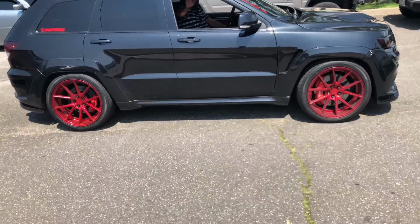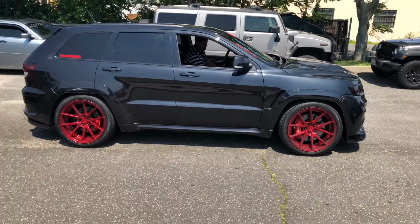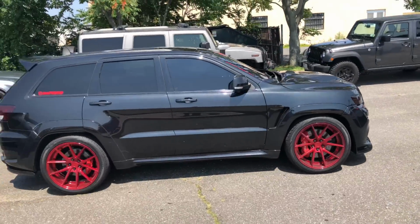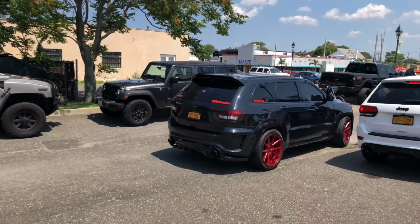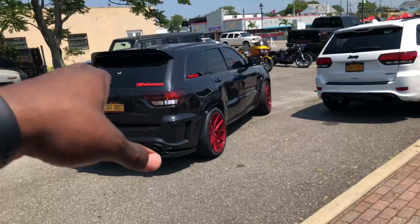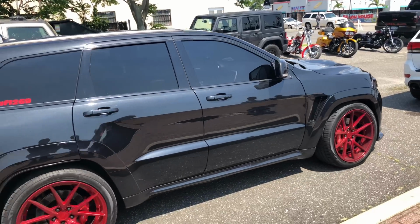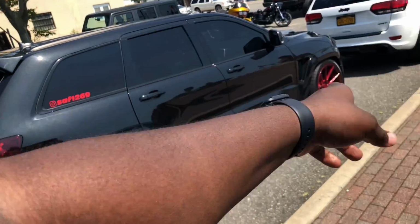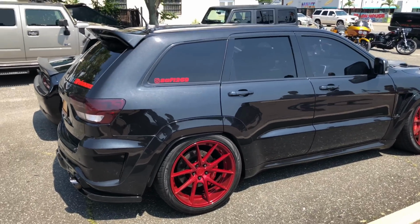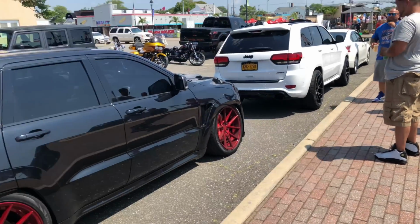Yeah, I think they own a shop. Those are XXR wheels. SRT Boss, right? What he did was take the 2012 and change the front bumper, but his back is still the same. You notice the difference in his back and that back. Then he put air ride suspension on so he can lower it. He's got the 5-speed, and that one right there has the 8-speed.